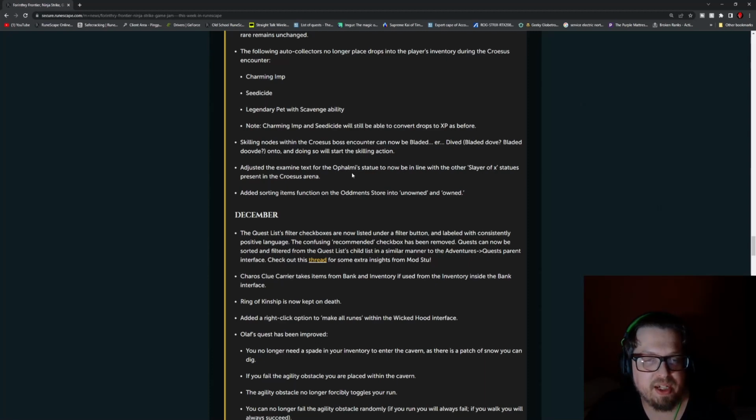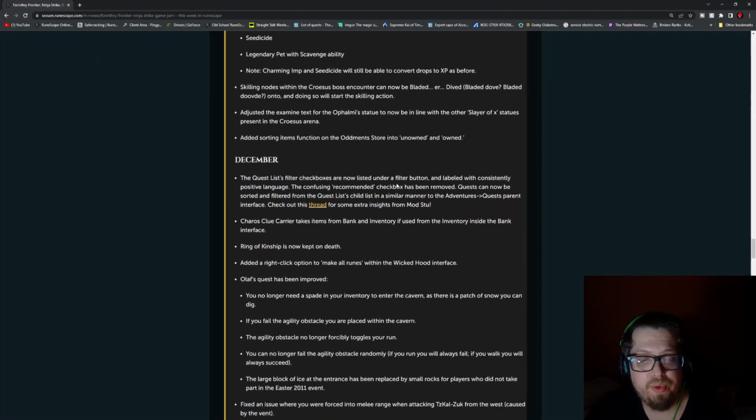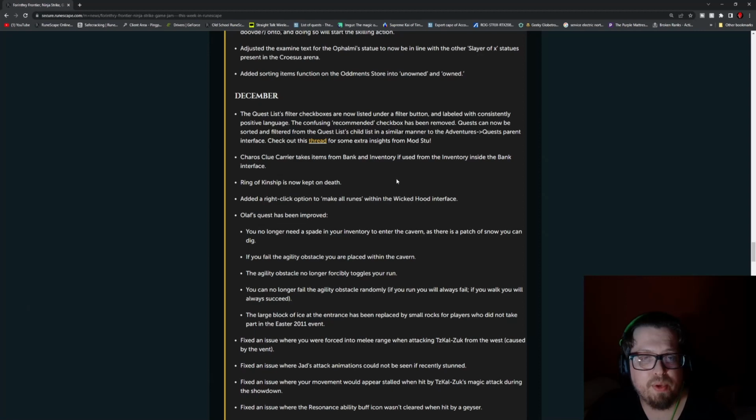Adjusted the examine text for a fallen statue to now be in line with the Slayer of X statues present in the Croesus arena. Added sorted functions to the admin store into unowned and owned. And in December, there's also a game jam.